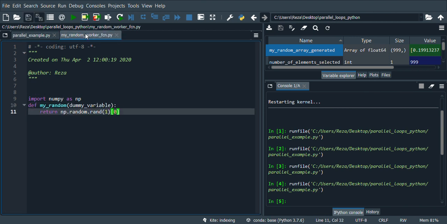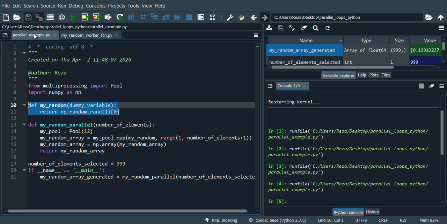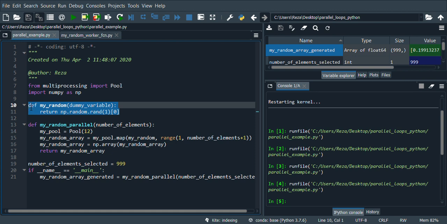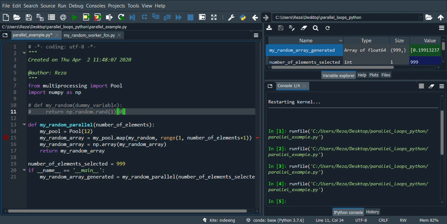And I will just save it, which I did by pressing Ctrl+S, and this is done. Now let me go back to my original code. If I want to use this function as something that is implemented externally, I have to import the file that contains that function. So let me make this a comment to cancel having the definition here.